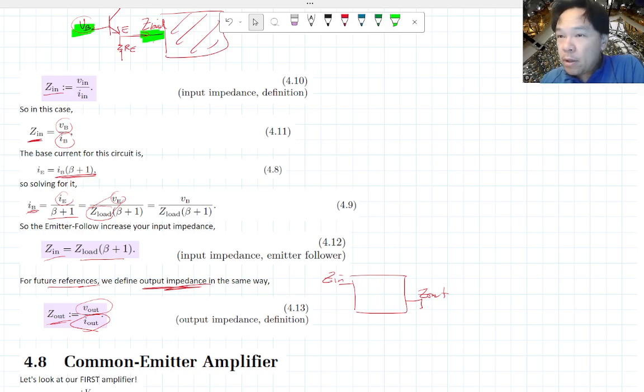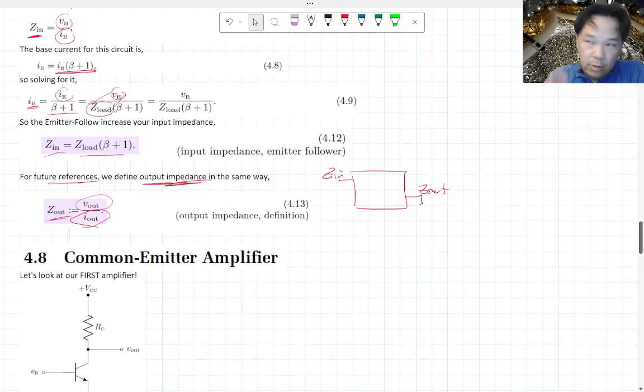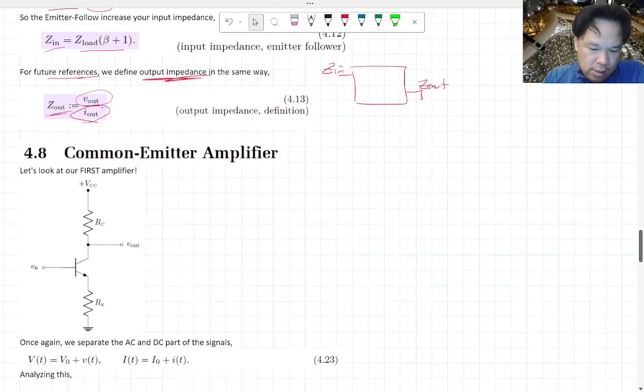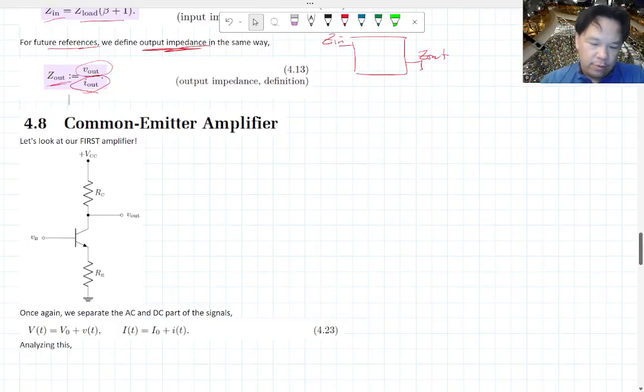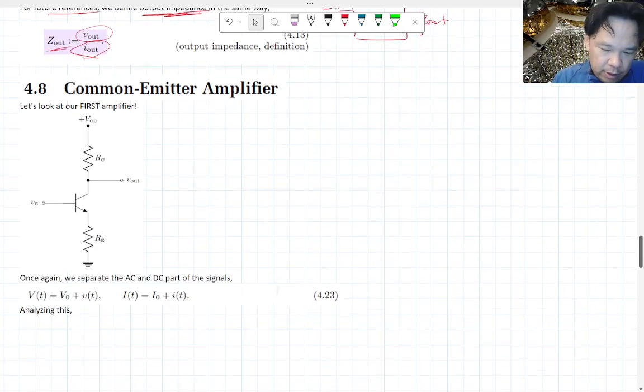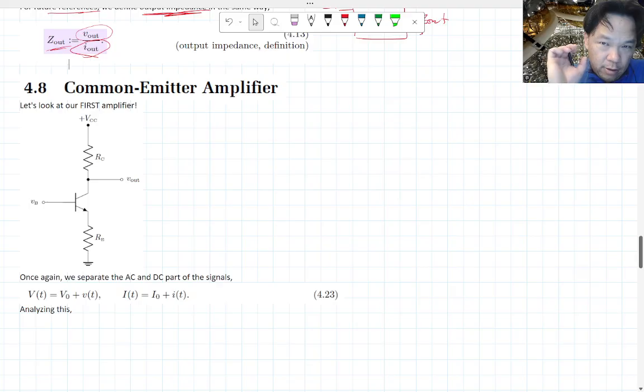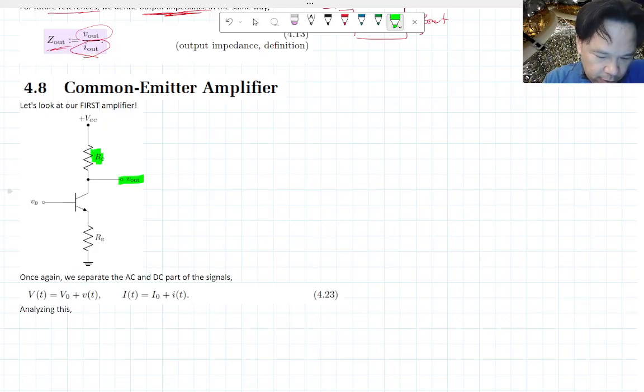So how much time did we do? I'm going to do one more circuit, so this will go a little bit over 30 minutes, because we're going to get to see our first amplifier. This is the common emitter amplifier. This will be your first time seeing V out being bigger than V in. It's basically the same circuit as above, but we're going to put in a collector resistor here, and we're actually taking the output at the collector instead. In fact, this is going to be an inverting amplifier.